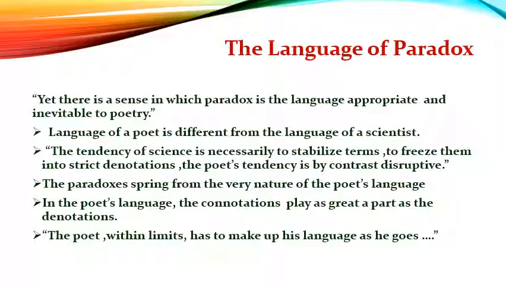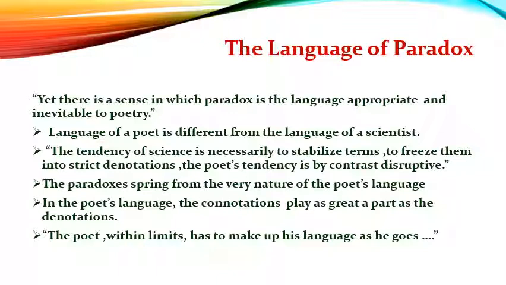Because in the language of the scientist, every word has a singular, specific meaning, but in the poet's language, the words change. The words are mutable. The words change, their meanings change when their relationships with the other words change. When they are placed in different contexts, their meanings change. So this is how Brooks has looked at paradox, and he has looked at the extended meaning of the paradox.